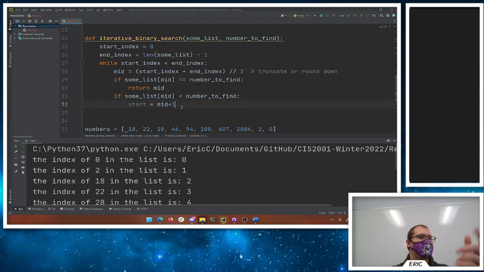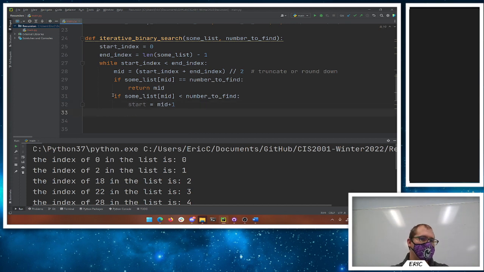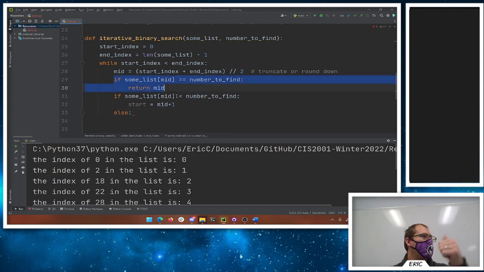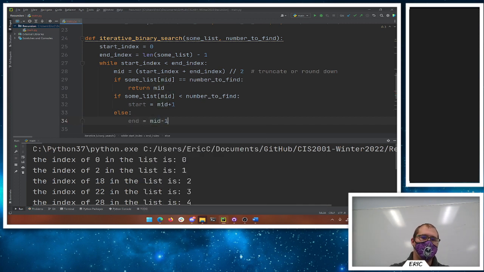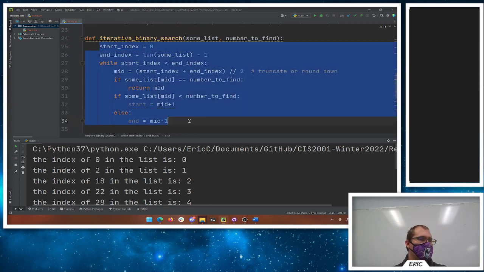So now take the next value. Now I need to be careful because return will stop, but a single if won't do it. So this one now I have an else, because if it matched, I return and I'm done. If it was greater than, I need to move start. Otherwise, I need to move end: mid plus 1 or mid minus 1, sorry. If my number defined was not greater than, it was less than, I need to move the end point, not the starting point. And that's it here. Now we have an iterative binary search, and this is actually easier, simpler. Less stuff has to happen.